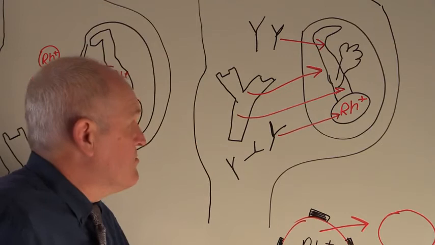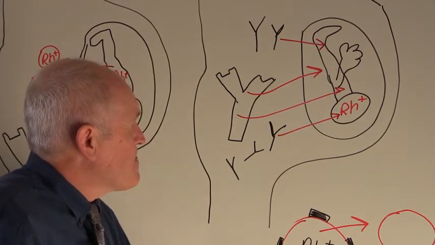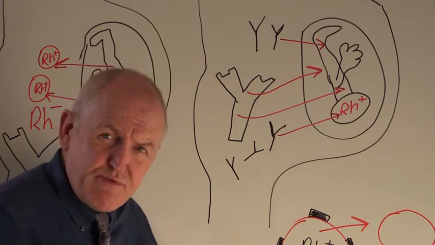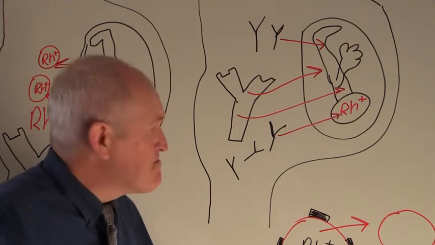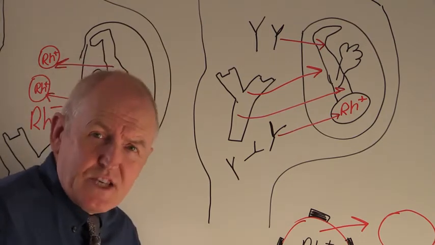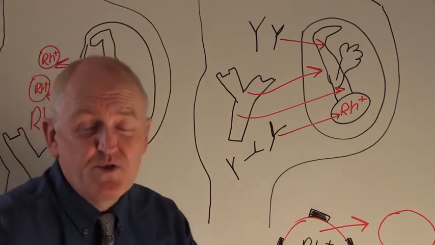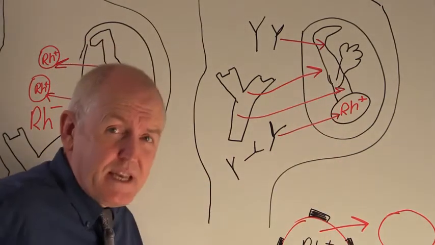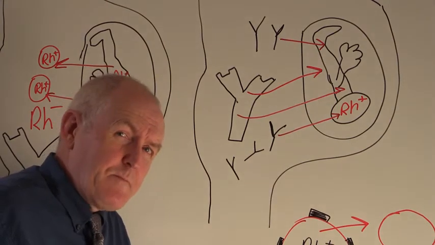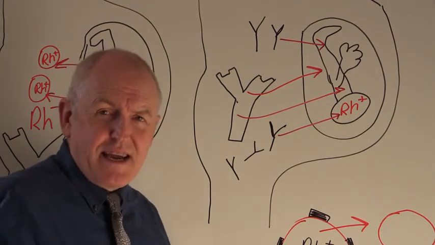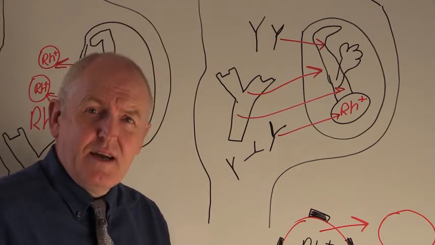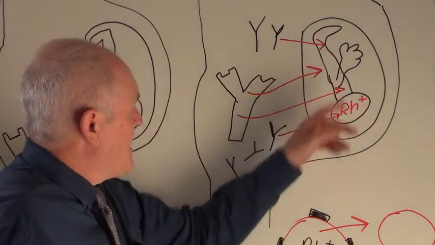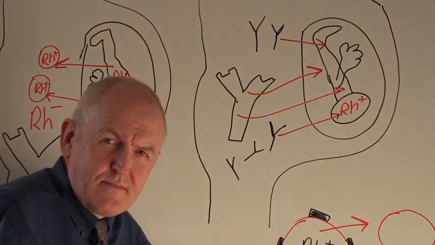So the brain of the fetus won't develop properly because of the deposition of bilirubin in bilirubin encephalopathy. And as well as that, in the fetus, the red blood cells are produced in the liver and the spleen. So we're going to get enlargement of the liver and spleen as they try to produce more red blood cells. So the fetus is going to develop a splenomegaly and a hepatomegaly. And as the hepatomegaly develops, the liver gets bigger, the liver function is going to be reduced. So the fetus is going to have reduced liver function.